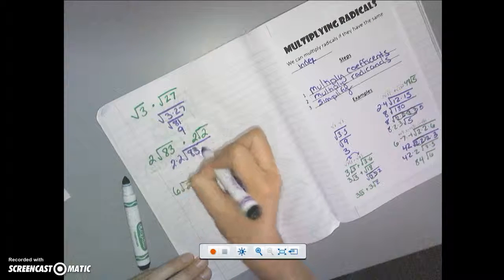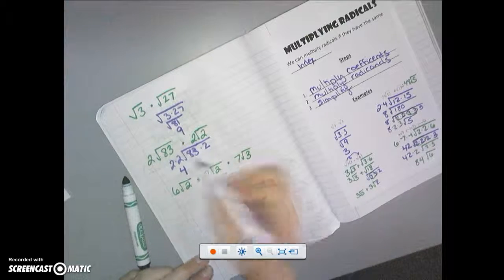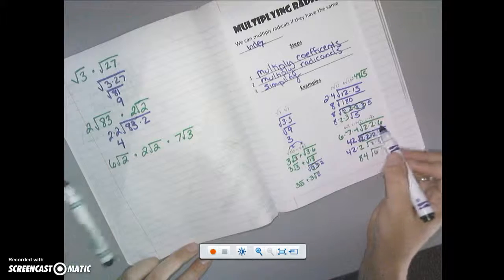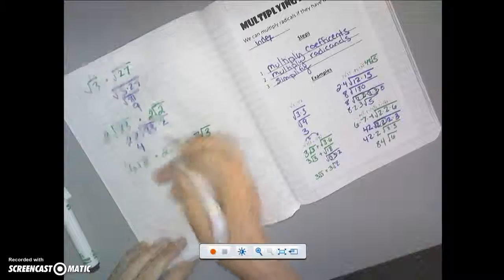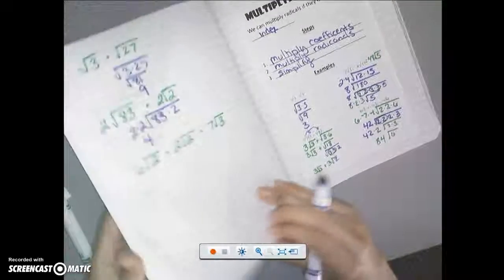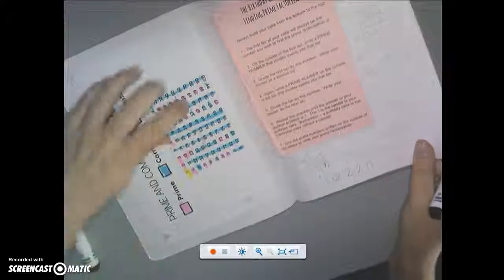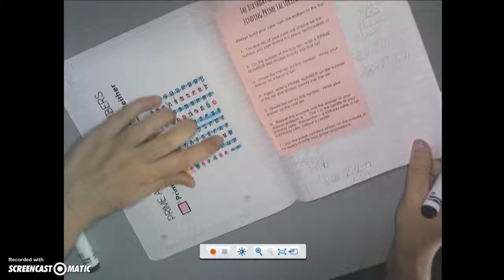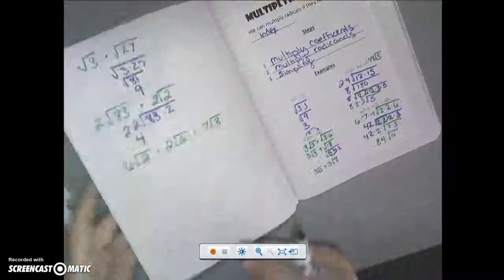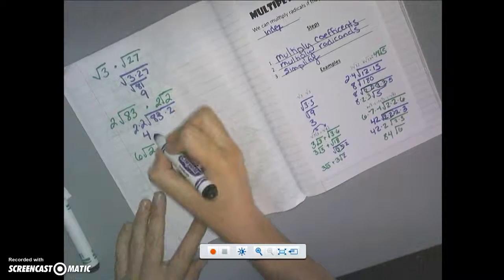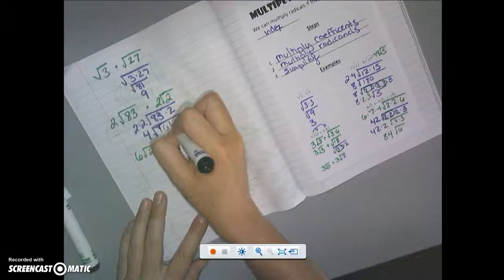Next, we're going to multiply our coefficients, so we're going to have 2 times 2, and 83 and 2. So 2 times 2 is 4. Now remember what I said over here, we want to make sure underneath our radical we have all prime numbers. 83 is a prime number, because if we look back into our notebook, you should have colored it. 83 is prime. I messed up, but yeah, it's definitely prime, not blue. And 2 is also prime. So you can just multiply those together, and you're going to get 166.